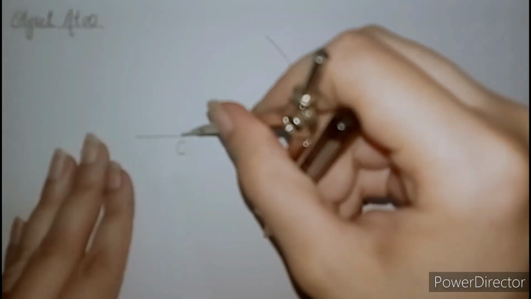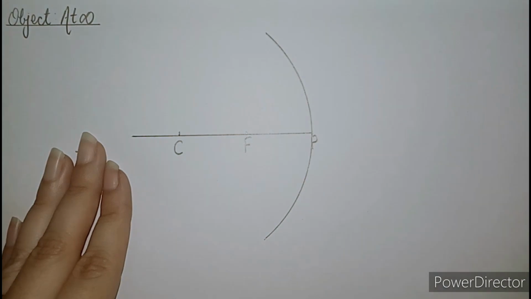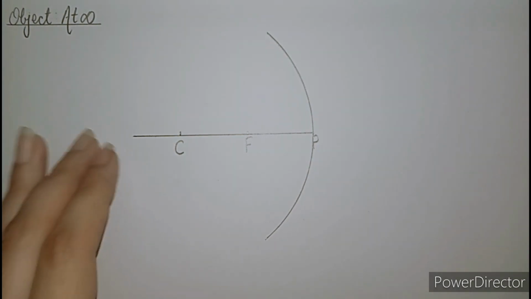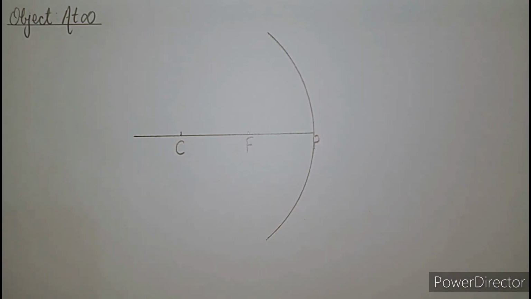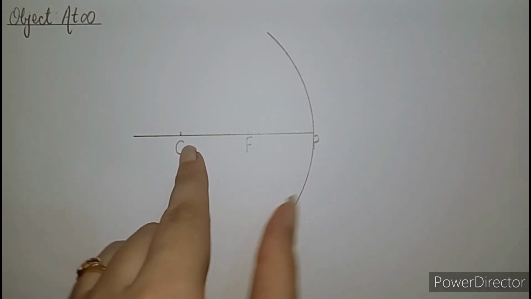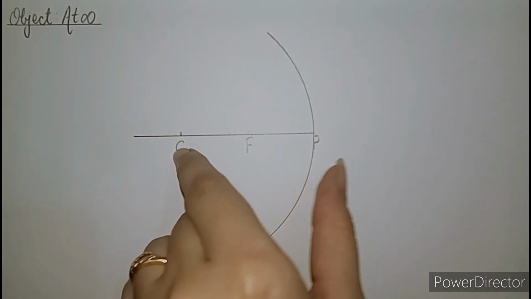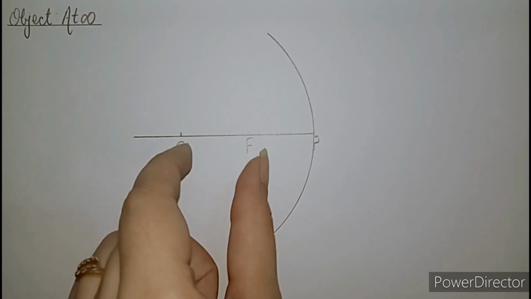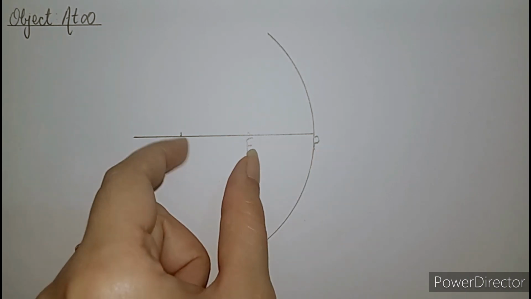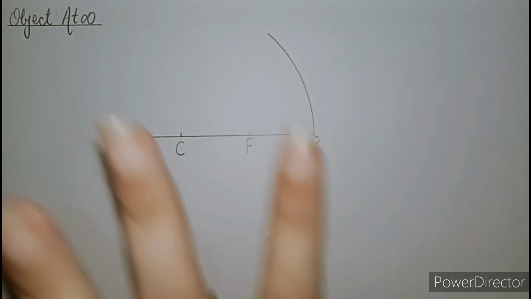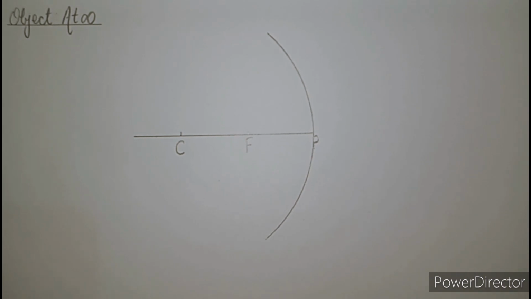That is my concave mirror. I hope this is clear to you how I have drawn my concave mirror, keeping my compass at the center of curvature and taking the distance from the center of curvature to the pole. If you have taken the gap of 2 centimeter, then the distance from center to pole will be 4 centimeter. I have taken the gap of 3 centimeter and hence got the distance as 6 centimeter and made the mirror.